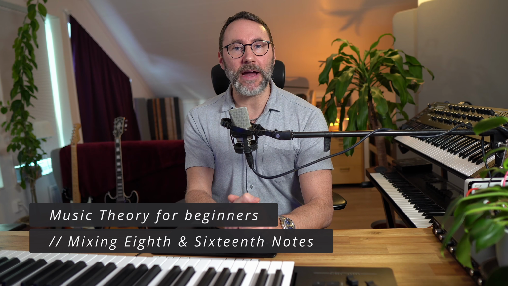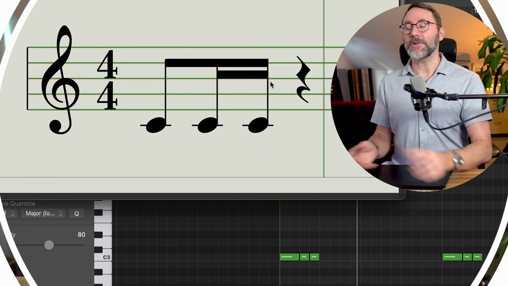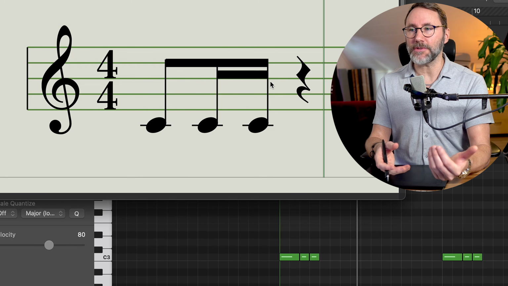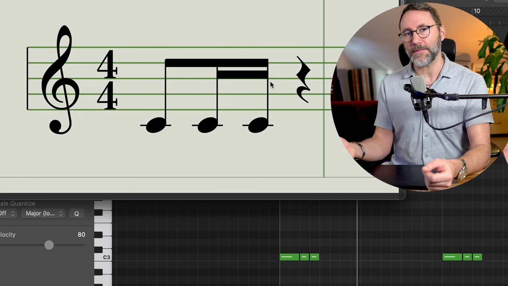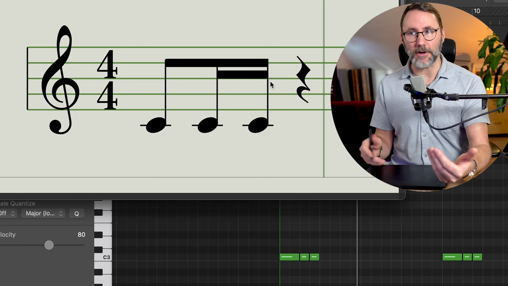Today let's look at combining 8 notes with 16 notes to create more complex rhythms. And to make this as simple as possible, we're going to look at this in an isolated one-beat context. Let's take the tour. Okay, so our first rhythm here is an 8 note followed by two 16 notes, and we have all these within a single bar.